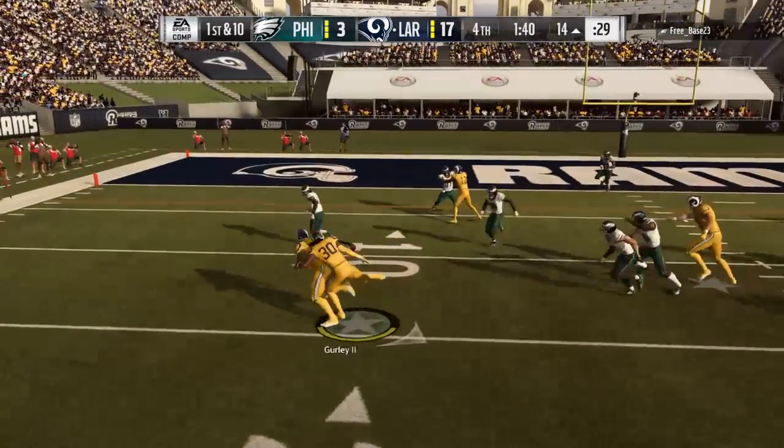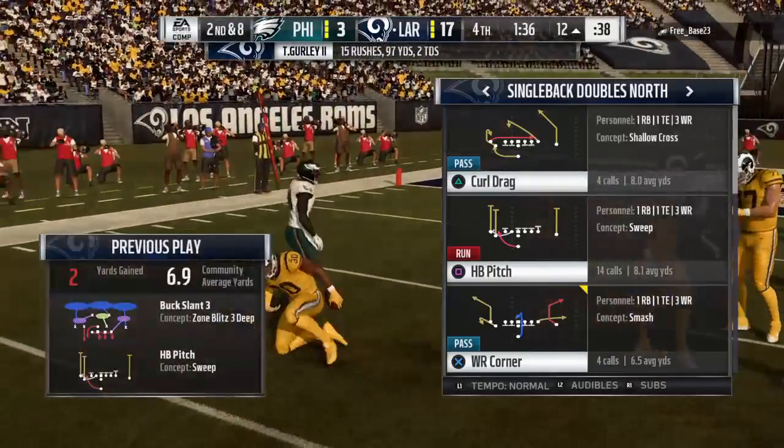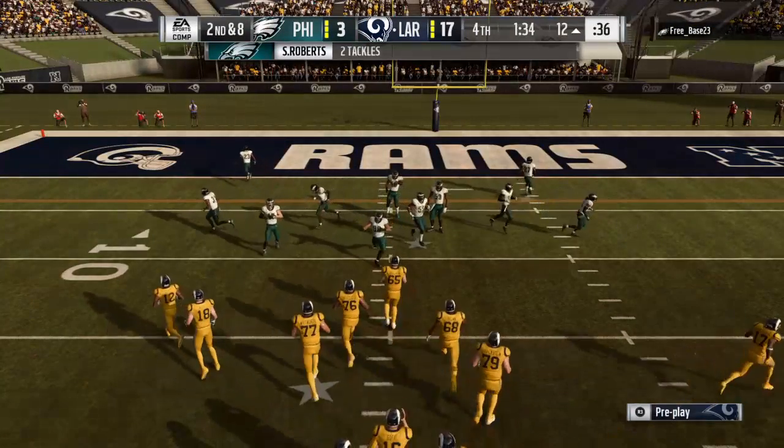Now they'll pitch it back to Gurley. And he'll fight his way down right around the 12. Give him a couple on the carry there. 2nd and 8. Able to stay in bounds, and the clock keeps rolling.